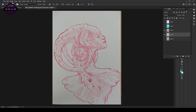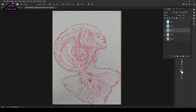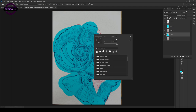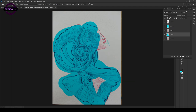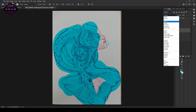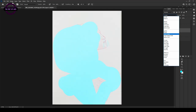And now all you need to do is have your layer selected for the sketch. Go to blend mode and go to multiply or darken. So now, there we go. This is a down and dirty, simple way to do all of it. I say that because depending on which blend mode you select, it may or may not be the best way to do it. So now we are back at normal, darken, multiply, color burn. Feel free to go through all these to see which one works best for you.